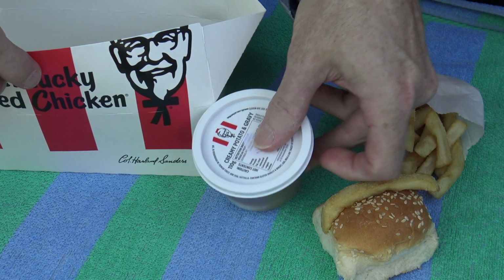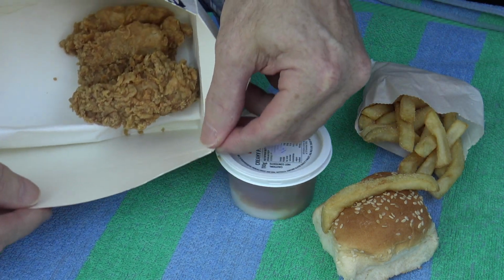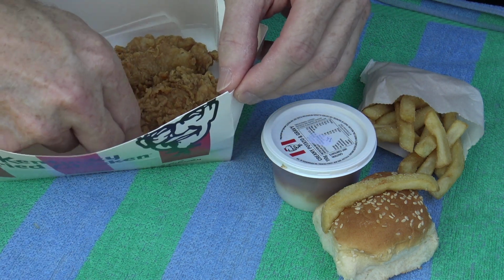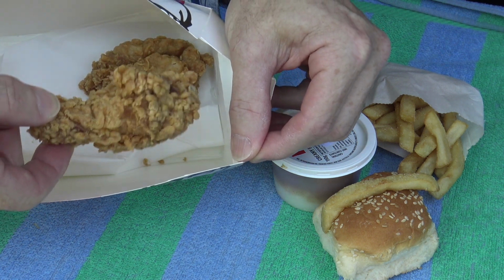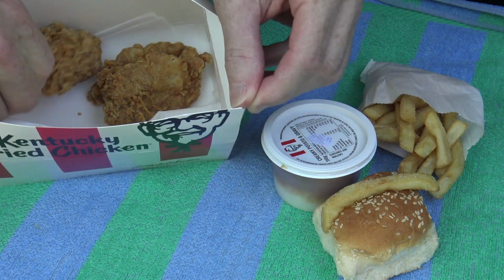Beautiful bits of chicken and all those other goodies there. Mate, all it was missing was a drink, but I could have got one for another $1.50, so that's all right. That would have been $6.50 for a half-decent feed, or fully decent, depending on which way you look at it. But yeah, $4.95, mate, you can't go wrong, can you? Even if that box was $20, it wouldn't get a 10 out of 10, would it? It'd probably get a 2. But still, $5 for a KFC lunch. What more do you want?